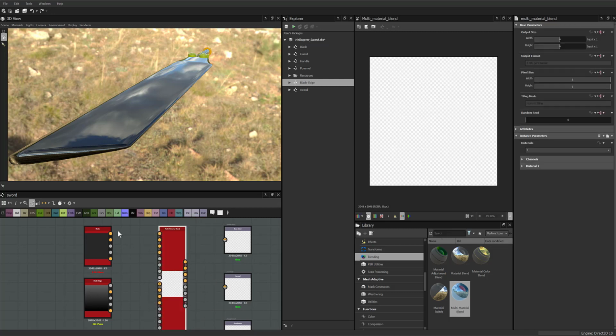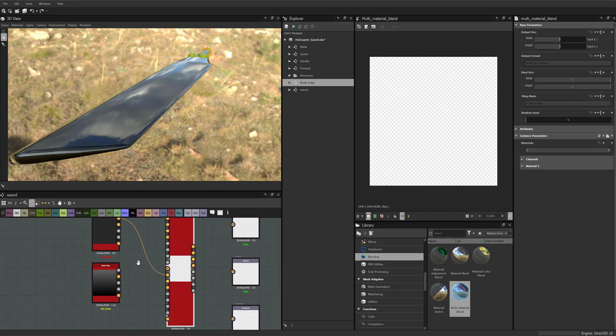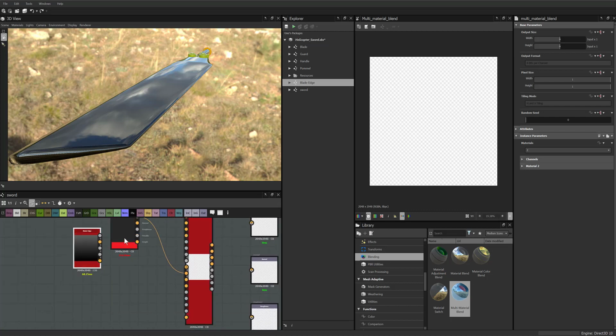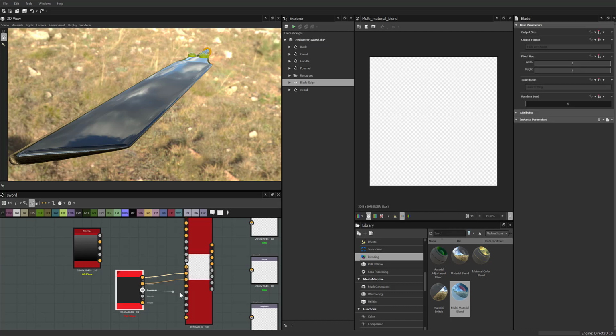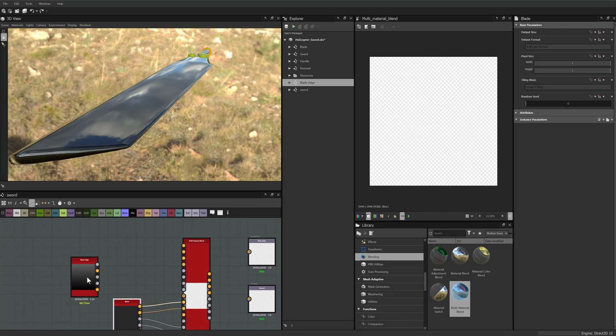Right. So the cool thing about this is I can come in here and you'll see I have like a diffuse 2. I can just do like the base color. So this is my base color coming from here. And there's my normal. There's my roughness, my metallic.